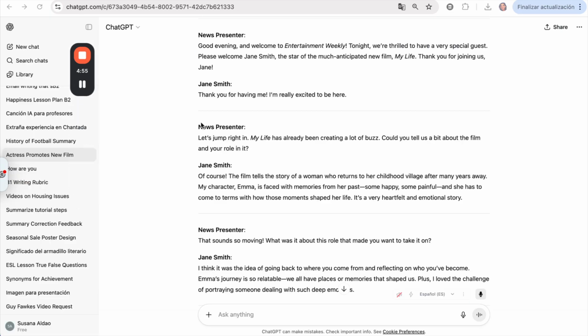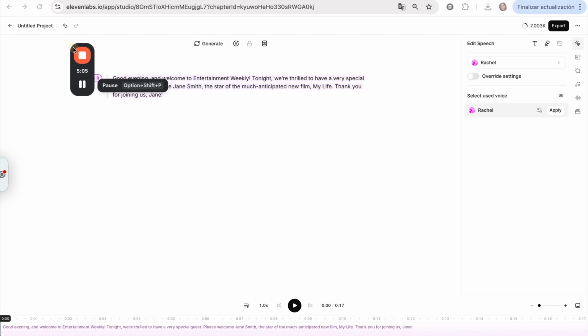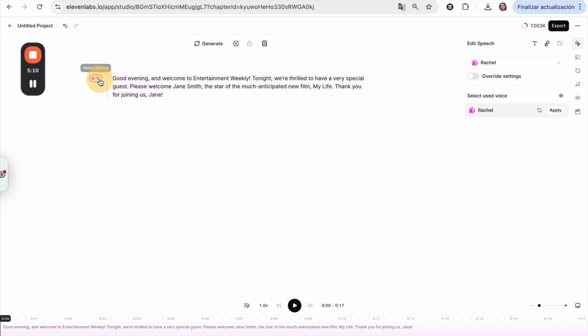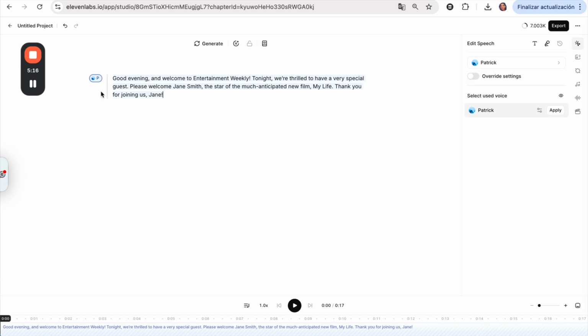As you can see here, that's the text. So I'm going to begin copying, right, the news presenter. So I have copied, but I'm not going to select Rachel. I'm going to select someone different, for example, Patrick. Okay, so Patrick is going to read that sentence.